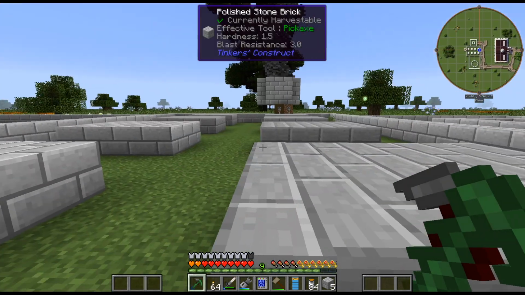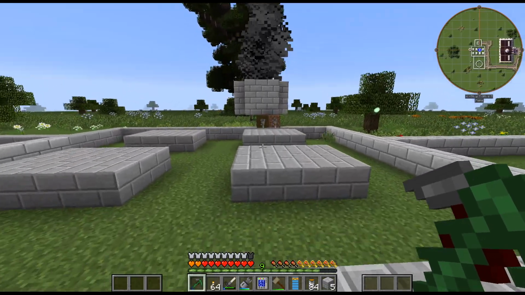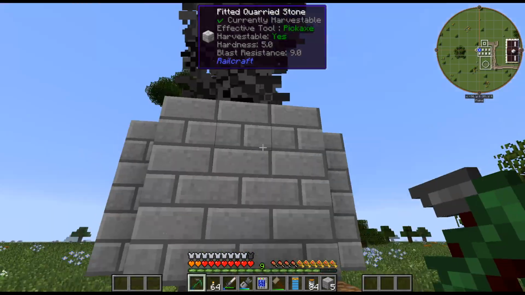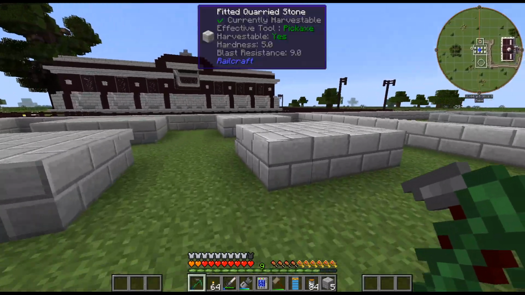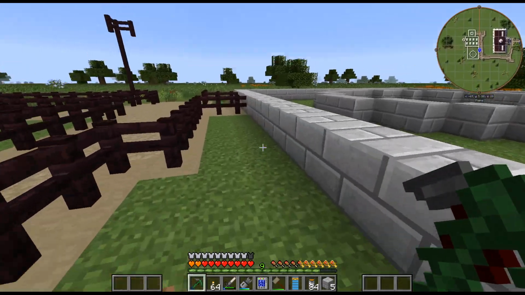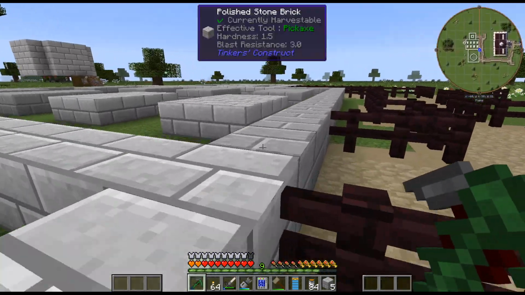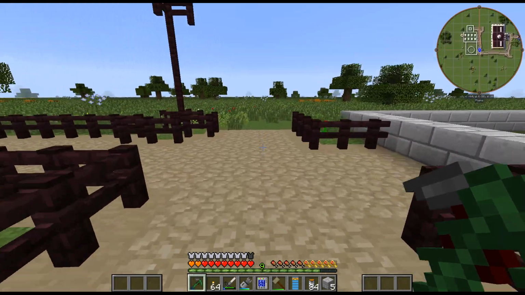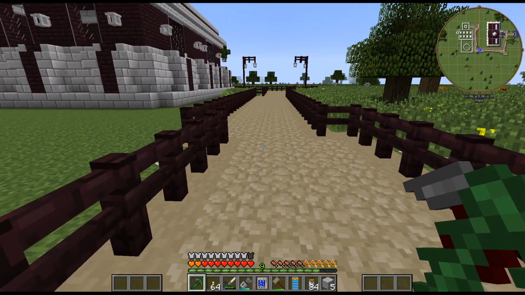But anyway, I guess we'll turn that off. We need to have that going. But I thought that would be a cool effect to have in a smokestack or something like that. I don't know, we'll see. But yeah, let me continue here with smelting up all the stuff we need, and we will come back.